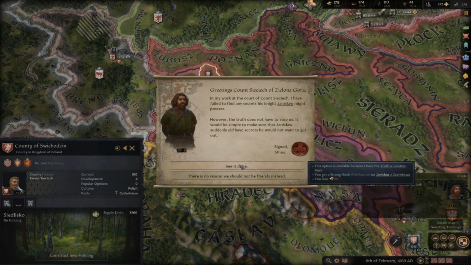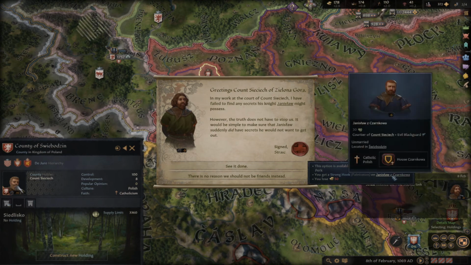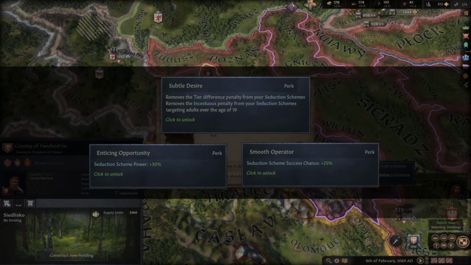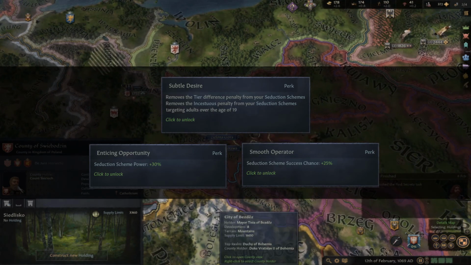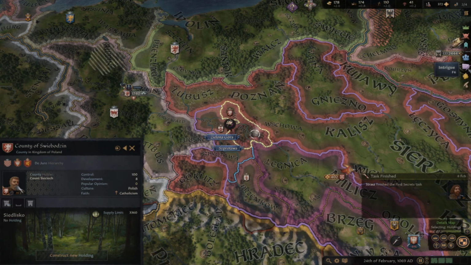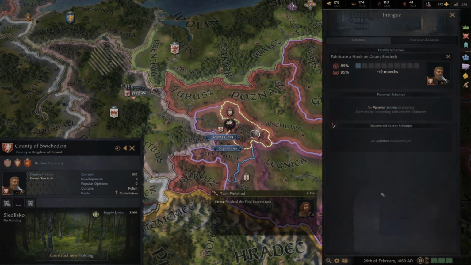Now, for personal schemes. Believe it or not, Romance and Seduce are not based on your Intrigue skill, though there are a lot of relevant perks in this tree that affect them. The only personal scheme based on the Intrigue skill is Elope. Personal schemes do not have agents or secrecy effects associated with them, so you're free to attempt indefinitely. When successfully eloping, your target will join your court and marry you.